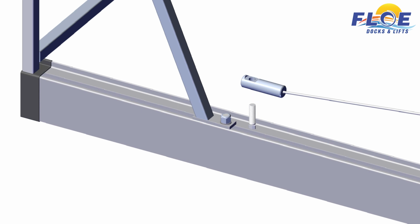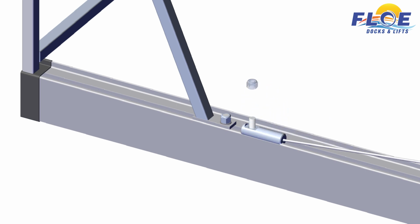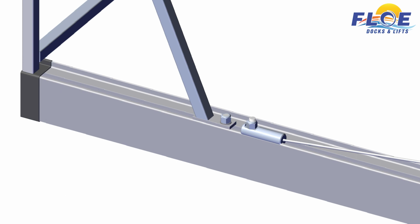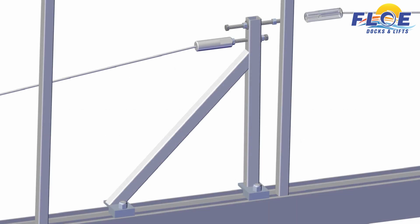Insert a special bolt into the slot in the main rail near the end of the adjustment cable and rotate it 90 degrees to lock it into the rail. Make sure that there are no twists in the cable. Then, install the cable over the special bolt and install a 1/2 inch nylock nut onto the bolt. Pull each adjustment cable as far forward as possible. Torque the nylock nut to 60 foot-pounds while ensuring that the cable end is parallel with the canopy channel. If your cable ends are not parallel to the main rail, you may cause damage to the canopy fabric. Repeat the same process for the other cable support.